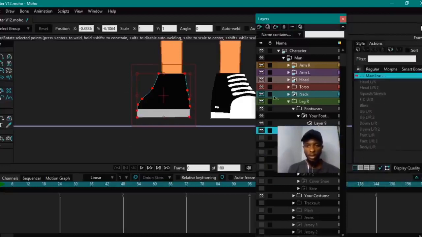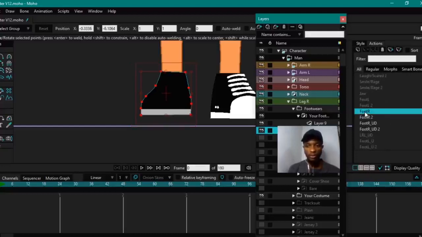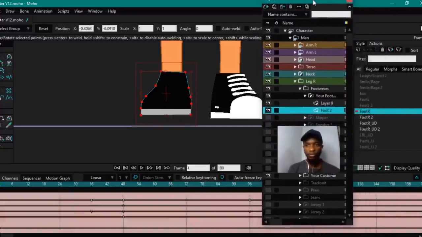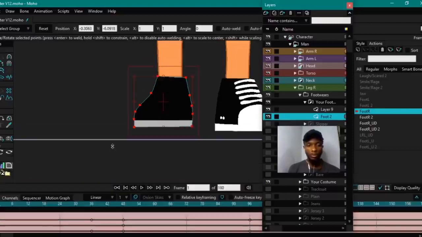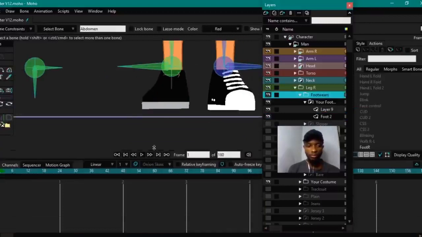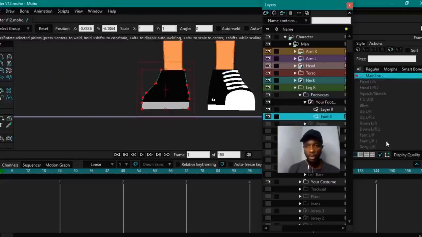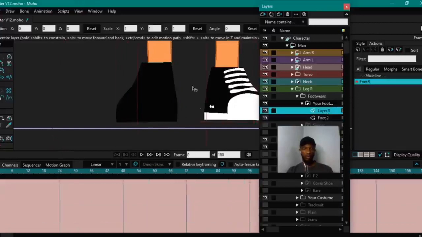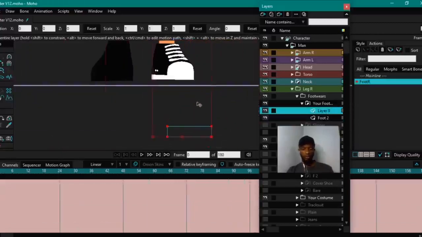Come to actions, I'll locate the foot, right foot, the first action for the right foot. Double click it to open it up. Okay, let me pull this up a little bit more so you can see better. Okay, let me still locate the action. Foot R. You can see the mask has got 3D rotation as well. So if I made a creation here, move this back up.